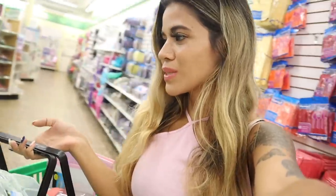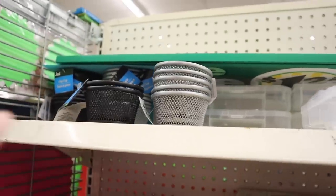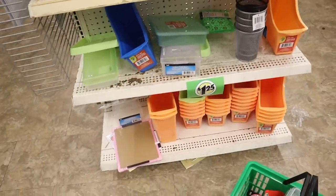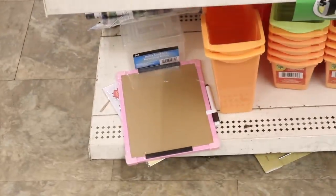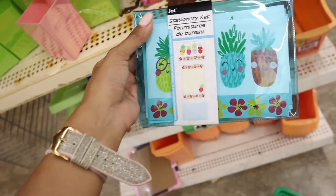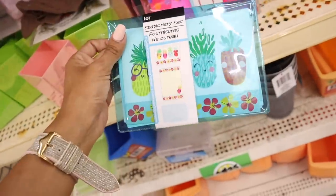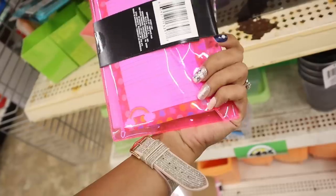I just made it to another back-to-school section — pretty much the stationery section — and there are actually more colors, which is so exciting. Look at these pencil holders — you guys can always spray paint these rose gold or pink. They even have clip jars in black and gray. Look at these organizers: activity trays, bins again, but here's a new color — neon orange and a brighter blue. I see another dry erase board down here. They have these stationery sets — I saw really cute ones at Target for like eight bucks but here it's only a dollar and 25 cents. You get pineapples with flowers — so cute!